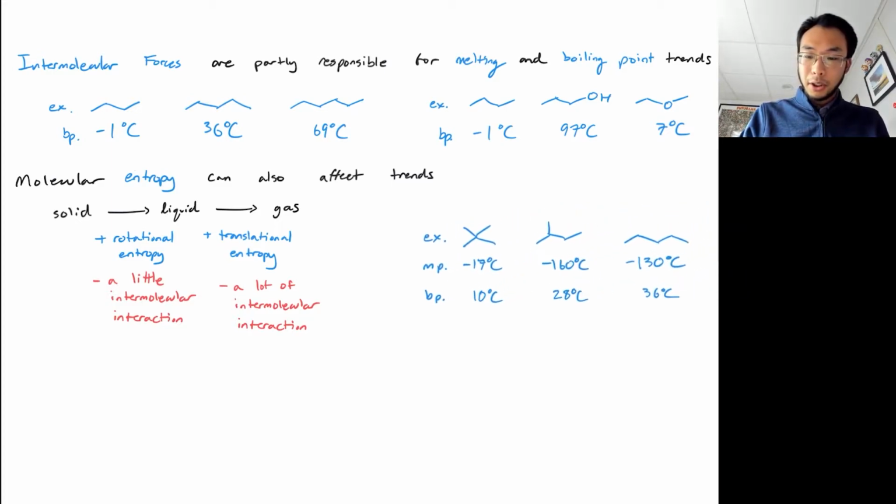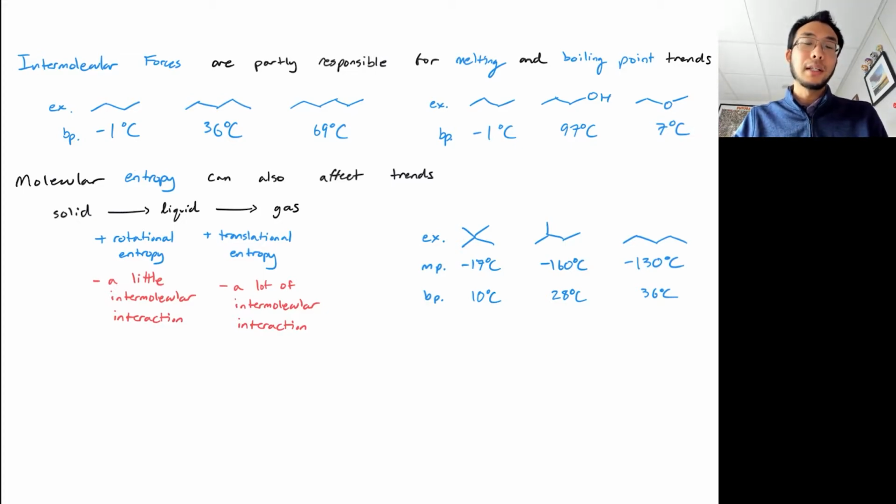is a chart showing you the melting and boiling points for 3 structural isomers of C5H12. So on the left here is a very highly symmetric version, so this is called neopentane. On the right is the linear pentane. In the middle we have the methylbutane, also referred to as isopentane. So again, exact same structural formula, which means the same number of electrons, same number of nuclei. However, they should exhibit changes in amount of intermolecular forces they can engage in and changes in the amount of entropy lost or gained.